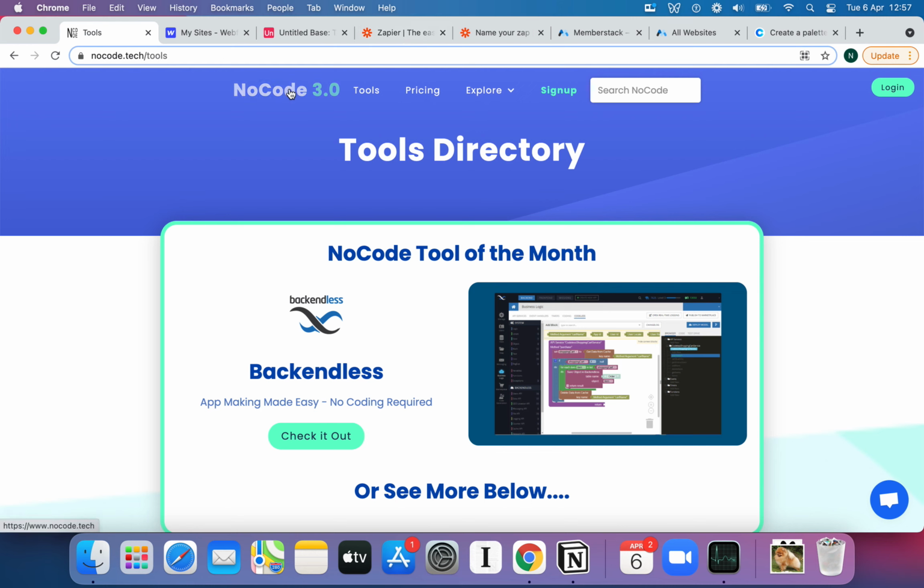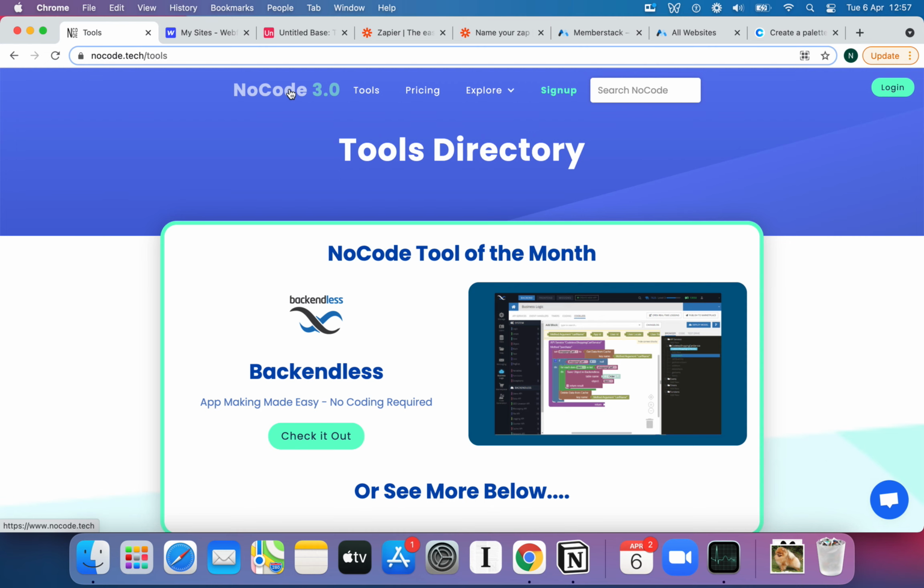Now, we call it a stack because stack is just a word that's used in the programming world to refer to multiple tools used together to create some sort of outcome. We use WAMZ because that gives us the key components. We've got Webflow for the front end, we've got Airtable for the underlying data, we've got MemberStack to allow the login functionality, and we've got Zapier for the workflows.